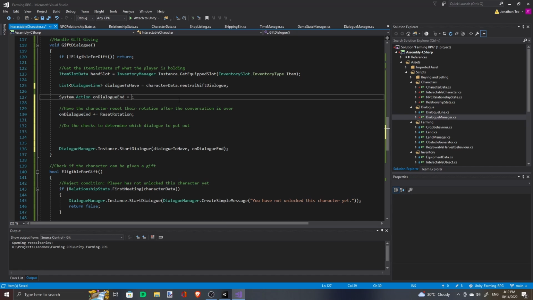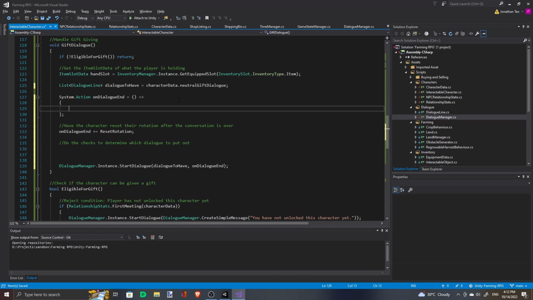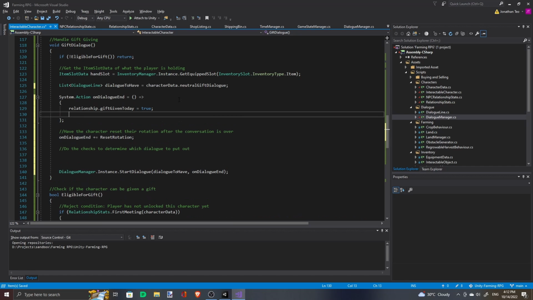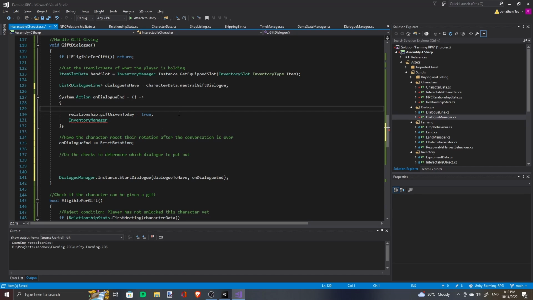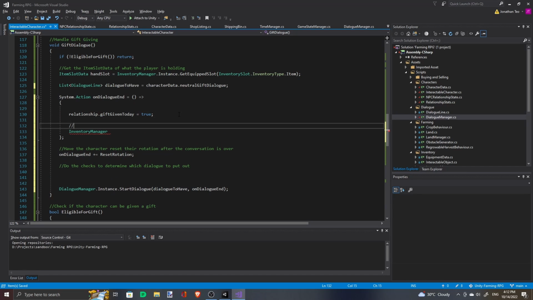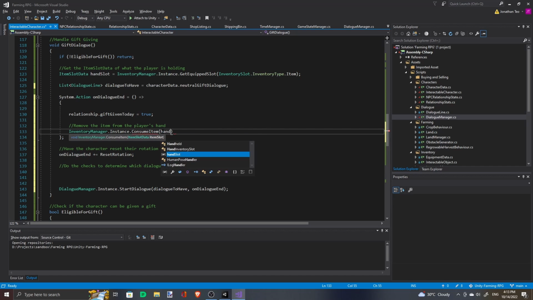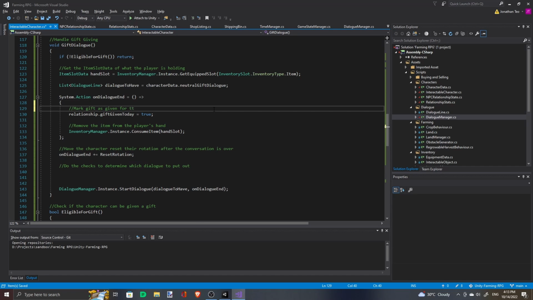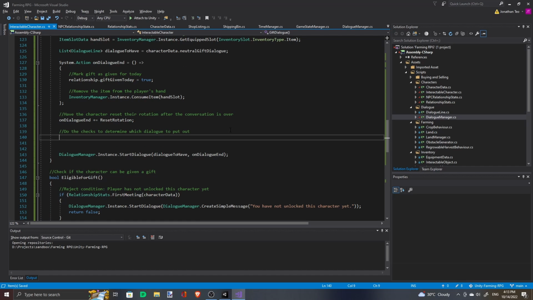On default, when the dialog ends, we have some things that we need to do, namely set the gift given today to true, and then we have to consume the item. And now, since we have 3 possible reactions, we can do a switch, get reaction to gift.